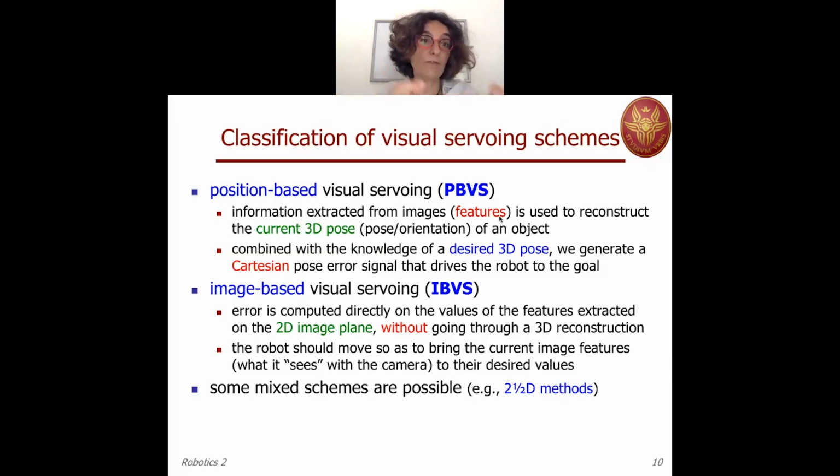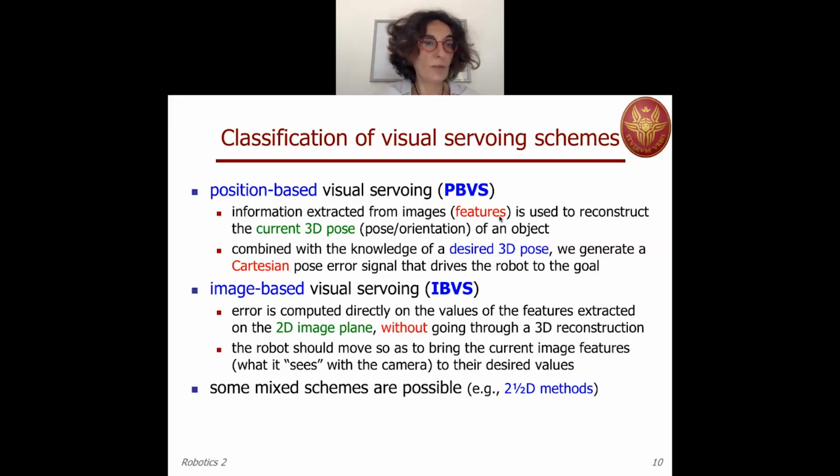We define an error, and through the visual servoing control law, we make this error converge to 0. If this error in the image plane converges to 0, this should imply that the robot is executing its task.